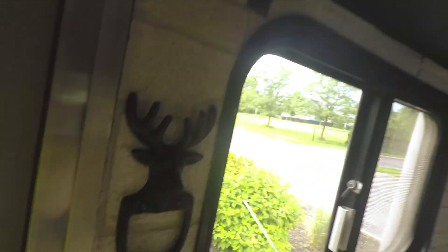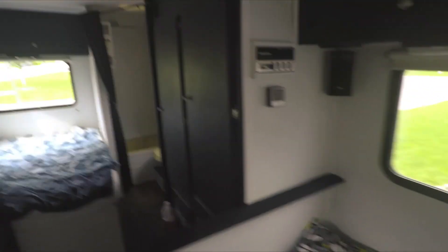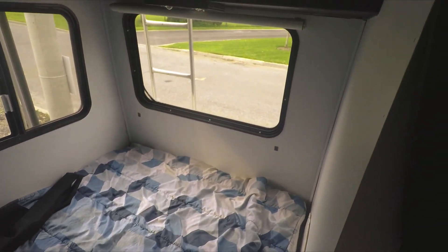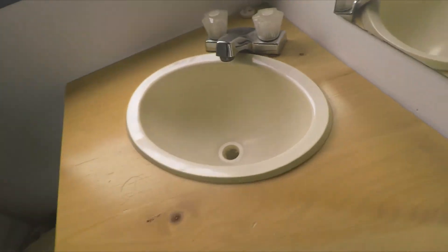This meter says the accessory battery is fully drained so I'm not entirely sure what's going on. There's a switch here but nothing's on right now — I'll probably have to plug it in via power cord. There's a little bed here, an outlet, a speaker, lights, and more storage. This is the bathroom — nice live edge sink that goes straight down to the grey water tank. This is a regular toilet for black water, but I'm not going to be using black water — and it's also kind of broken.